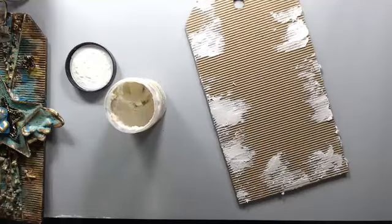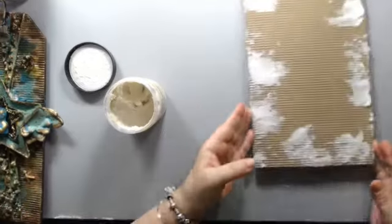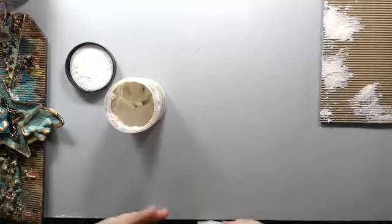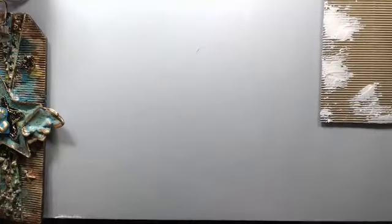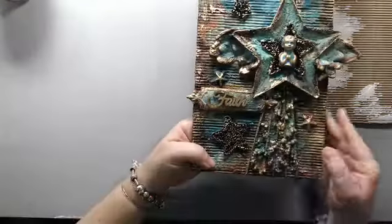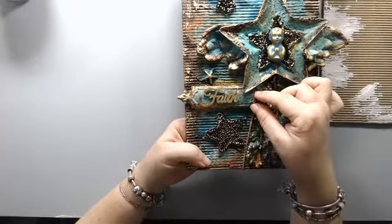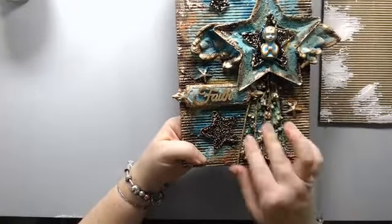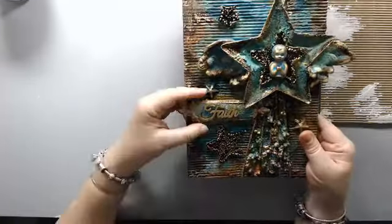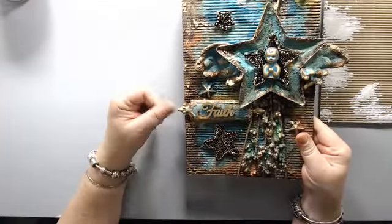Okay, now I have another step that I have to do, so this can actually go here on the side, and I want to show you how I created a certain product here. So you see this tag here, not the tag, the actual thing underneath. I don't know what it's called. I guess it's like a label, but it's a thick one. I want to show you how I made that.